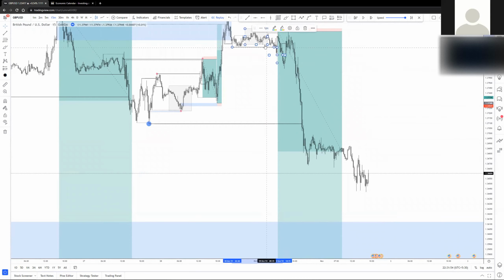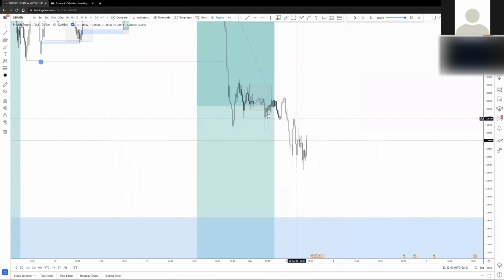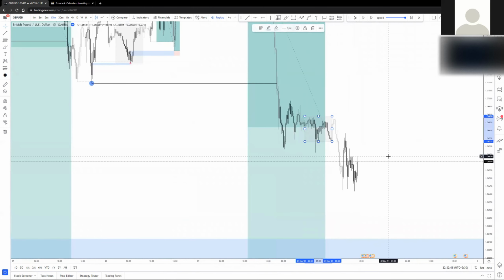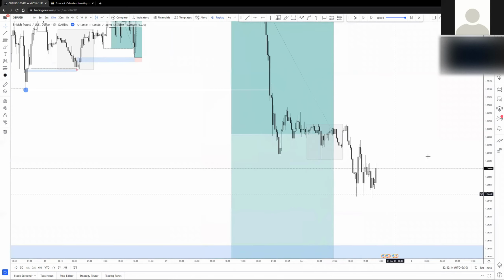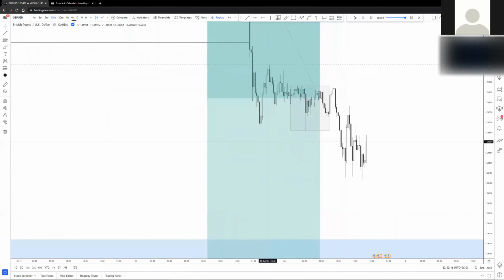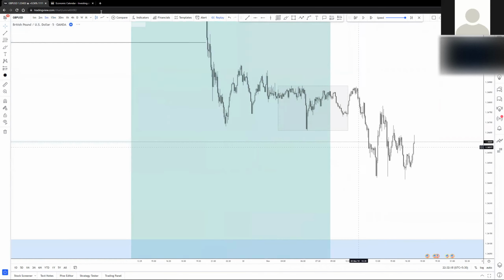So then this day, let's see. I did have a sell here, but got stopped out because of spreads once again. Not even a break even. I got stopped out. Let's see where Asia was. After the New York daylight savings time thing, times changed a little bit. So this was Asia. And then the trading range that I used, now you can see that, right?